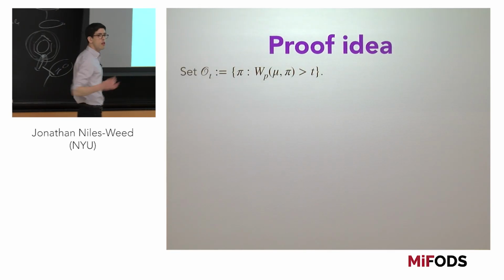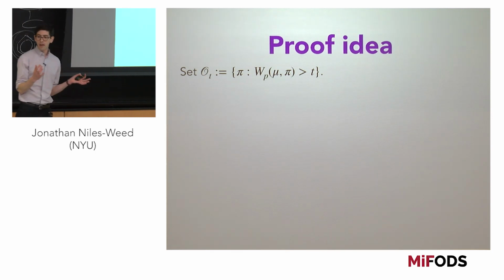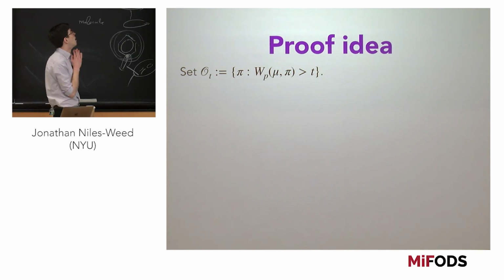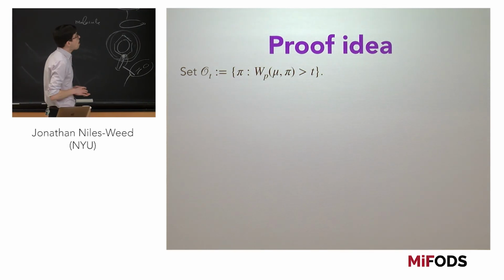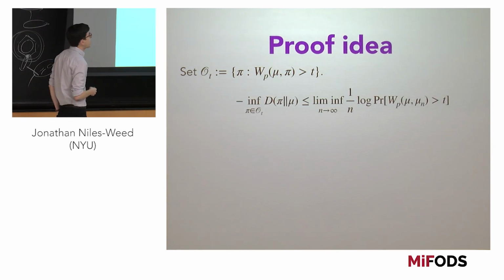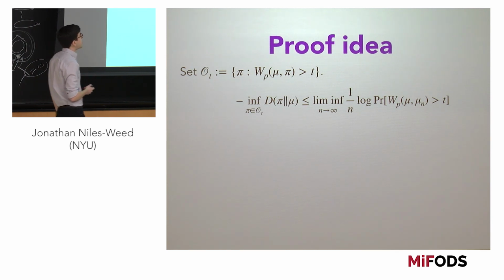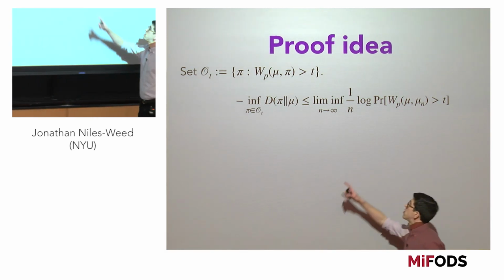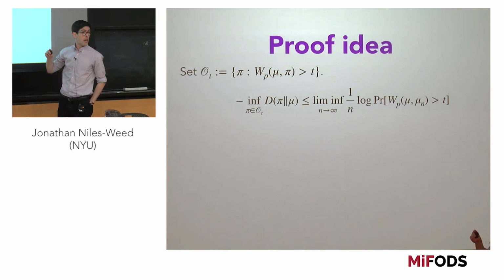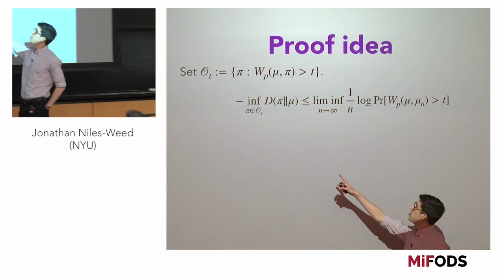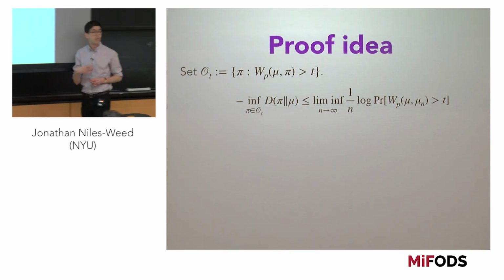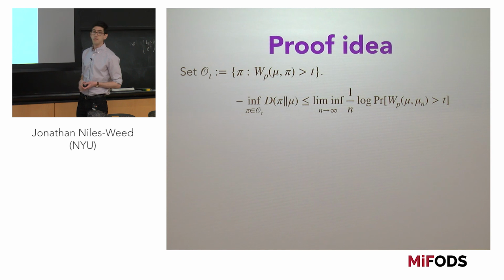I'm going to look at all measures pi that lie outside of a Wasserstein ball around my starting measure mu. It's a particular set of probability measures. Now, Sanov's theorem tells me that I have the following large deviation behavior. That if I want to understand this large deviations event, where I look at the probability that the empirical measure lies in this set, it just depends on this KL projection on this other side. It depends on the closest point to this set in the sense of relative entropy. So this is Sanov's theorem.